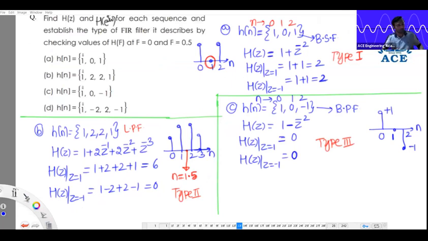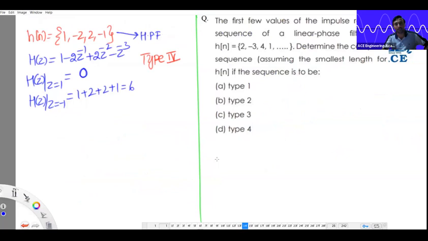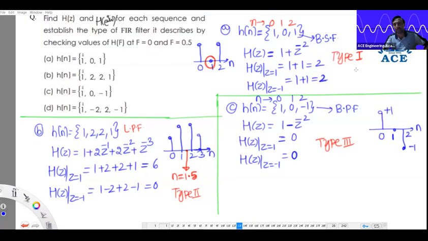One more conclusion we can make here is, if you want to design a band stop filter, 100% it is possible only with type 1. How am I saying this? Type 2 case, ending answer 0. Type 3 case, starting and ending 0. Type 4 case, starting 0. But the band stop expectation is that starting and ending answers must be the same.